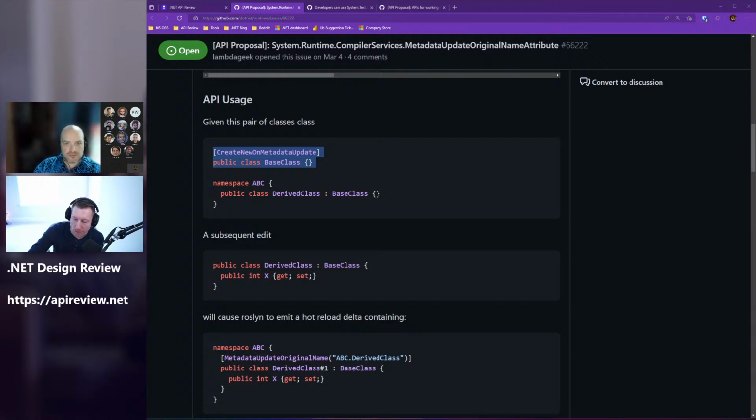Because when you did it the first time, when you went from derived class to derived class 1, you went and changed all the derived classes in the UI to derived class 1. And now when you made derived class 2, you're going to want to go find all the derived class 1s that are in the app and change them to 2. Right? I mean, that's my understanding.